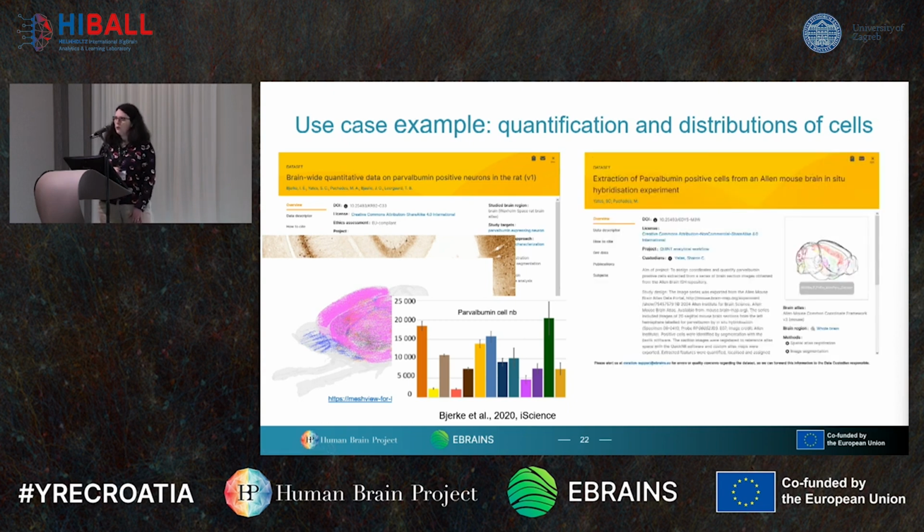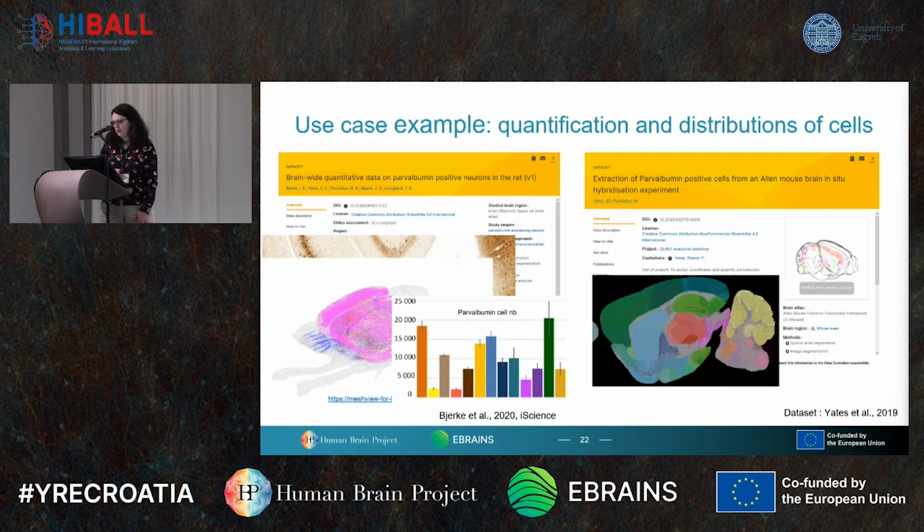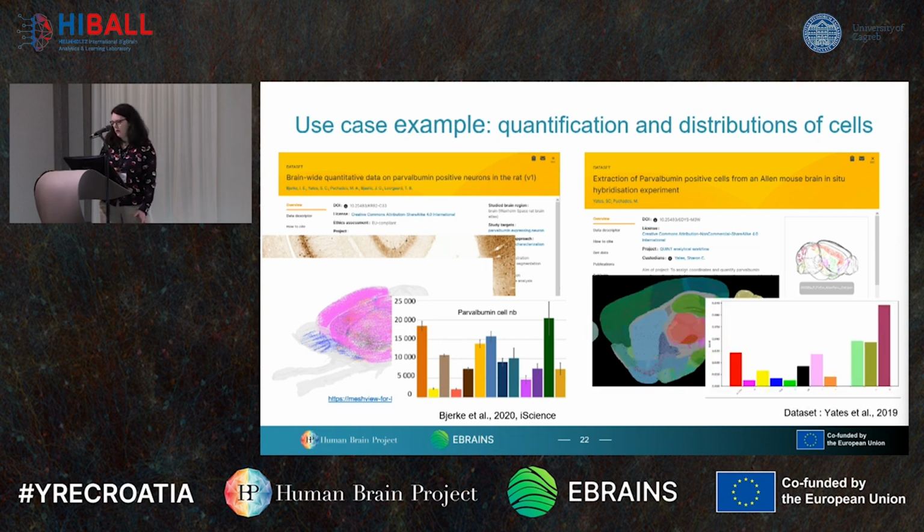In the knowledge graph, you will also find similar data about mouse, so you can do comparison. And here, the same way, the data was registered to Atlas and extracted, so you get numbers and can do cross-species comparisons.